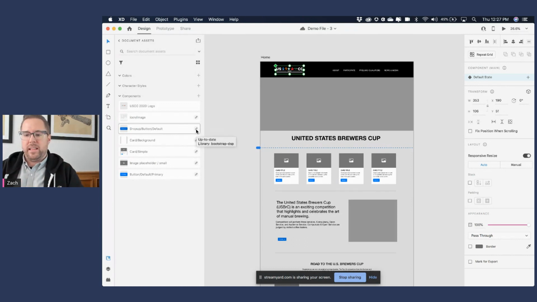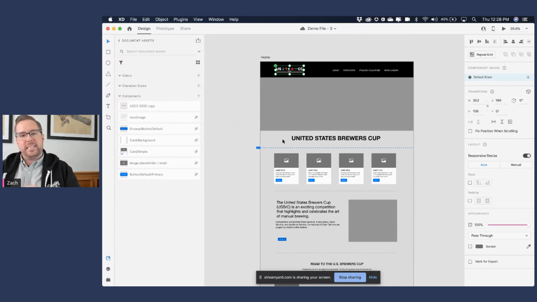And I know they've come from that library because there's that little link icon to the right of each of these items. And if I hover over that, it tells me that that component or that style in some cases is up to date. And it also informs me of what library it's coming from. So I can still create those local assets and it'll continue to build this list. But the great thing is since I've utilized this as a library and through those linked assets, if Tor were to make any sort of changes, I would also receive those changes naturally as they cascade down through.